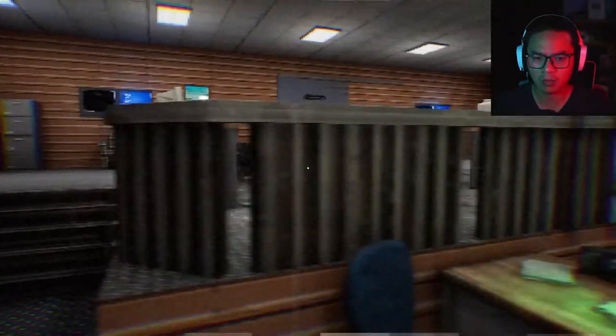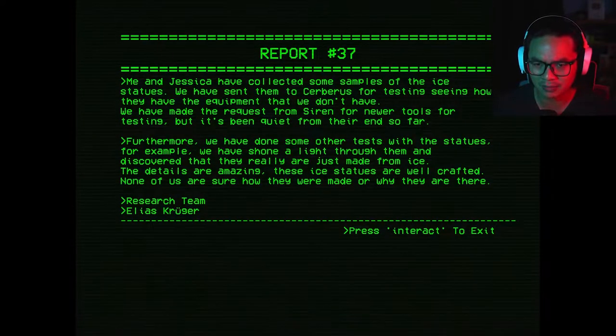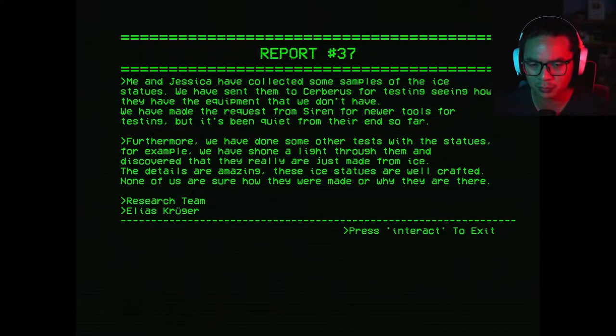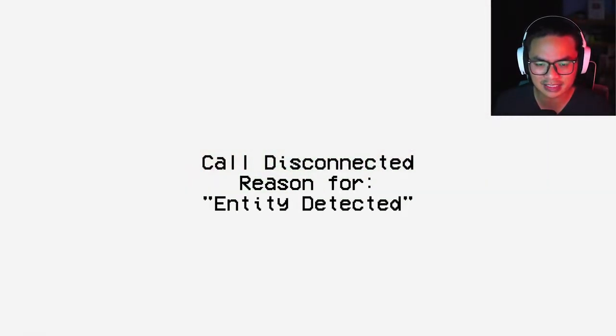Oh, wow. I was just reading this report. Okay, easy game, easy. Me and Jessica have collected some samples of the ice statues. We have sent them to Cerberus for testing, seeing how they have equipment that we don't have. We have made the request from Siren for testing, but it's been quiet from their end so far. Furthermore, we have done some other tests. No! Reason for entity detected.